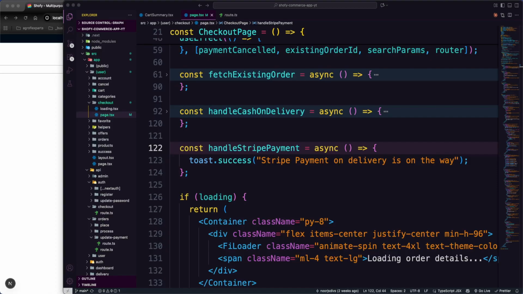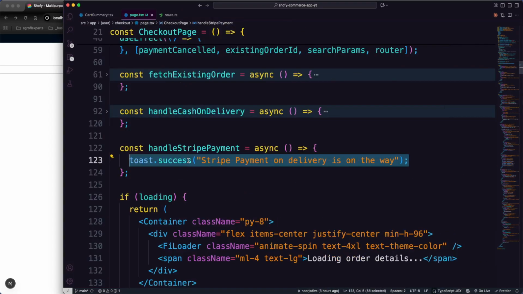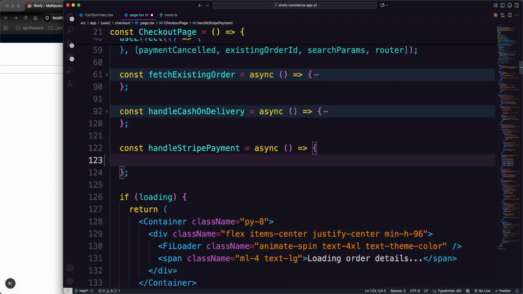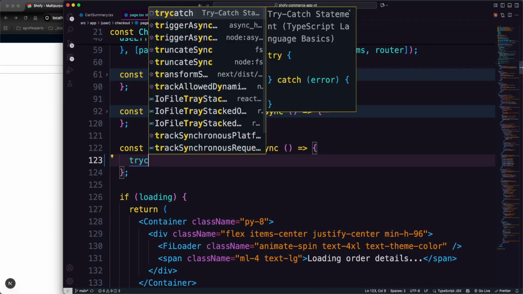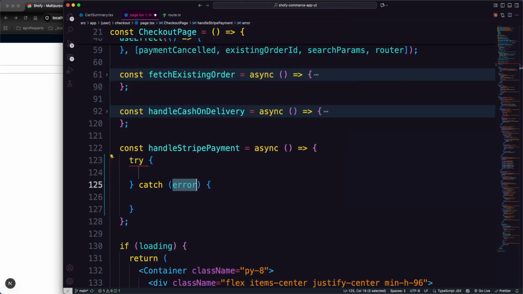I keep it that way so that at least I have something to show you, and you can engage with that. No worries, after that we can also provide the code for you so you can have it all together. So now we have a try catch here. The same thing it's going to do here for the catching value and others. So I'm going to go and provide that.